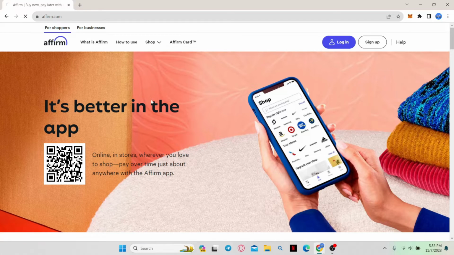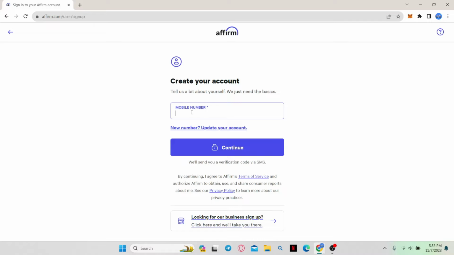Now, whenever you create a new account from the sign up page using your phone number, you will need to enter your phone number and then click on the continue button. Once you click on continue, you will receive a code within your email which you will need to type in within the next page. Once you type in the code and proceed forward, your account will officially be verified.